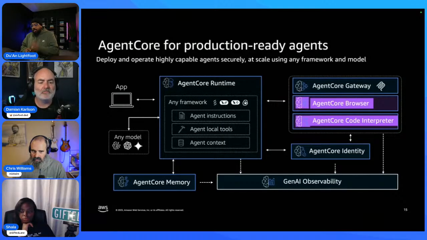To the log stream, because with runtime, it's similar to Lambda, but the difference with Lambda is 15 minutes for a long running task. Agent Core runtime, you can get up to 8 hours. So if you're trying to run some long running AI workloads, you can get up to eight hours for runtime. Very cool. Okay. Thank you. No problem.